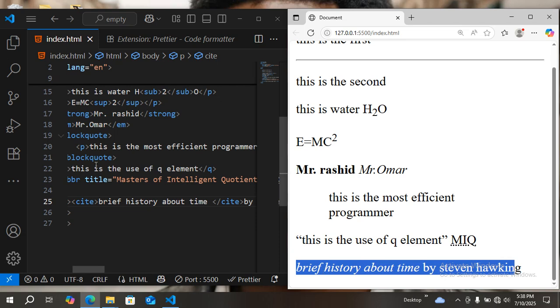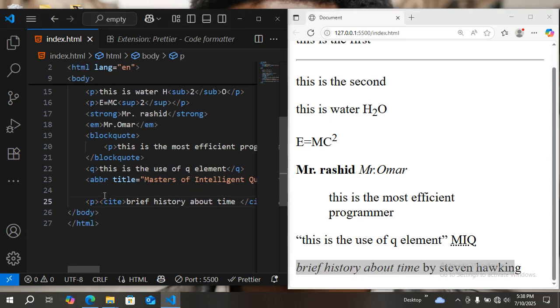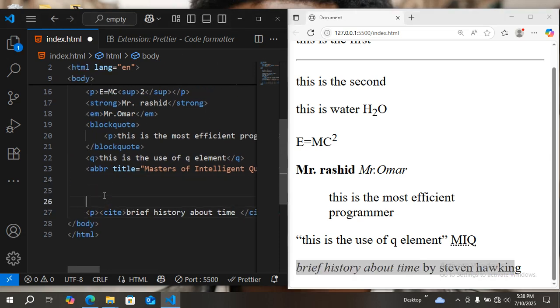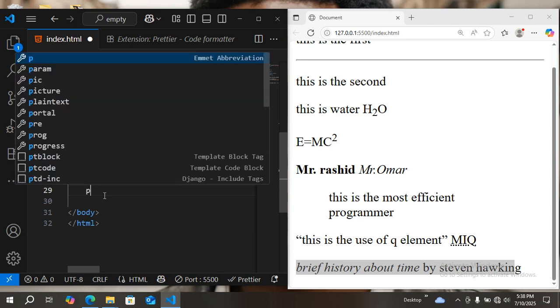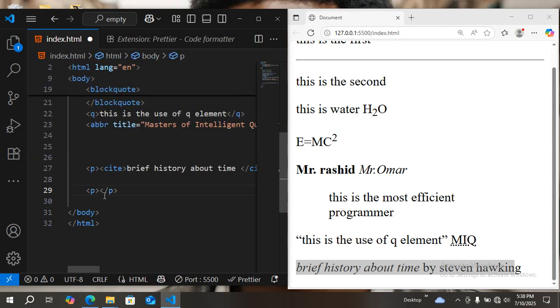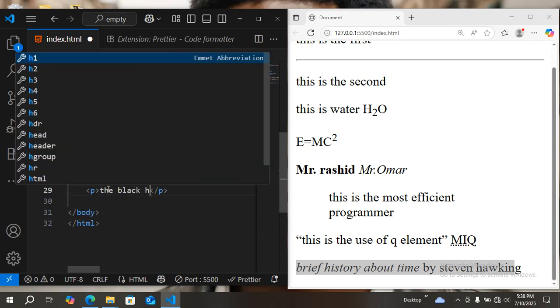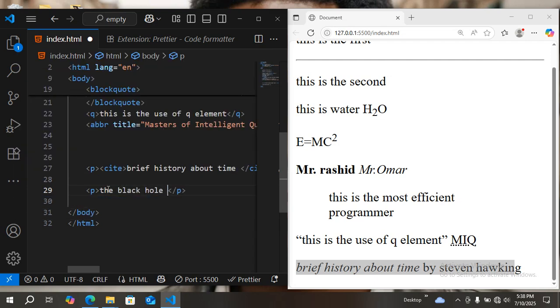There's also another one which is called the dfn. Let us see how we can use the dfn. So we have here a paragraph, and then here we can have the black hole history.